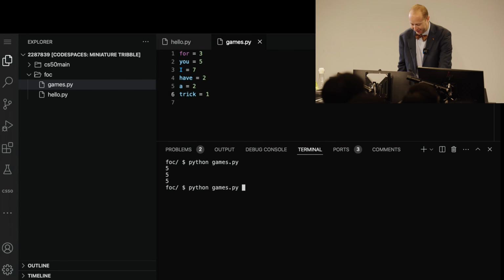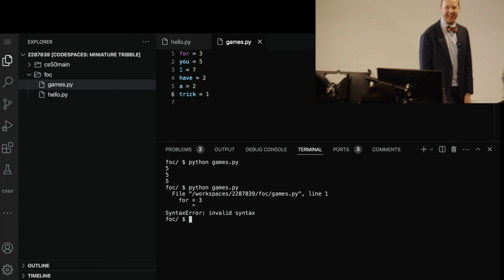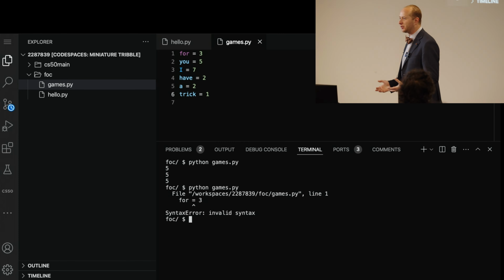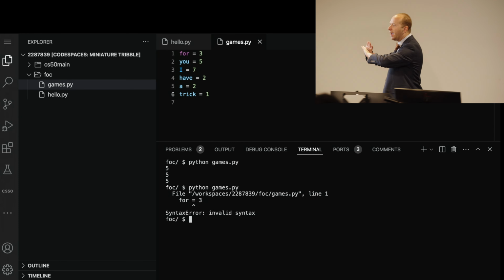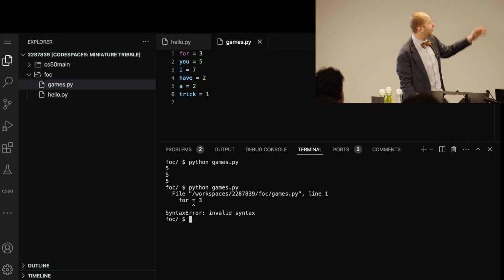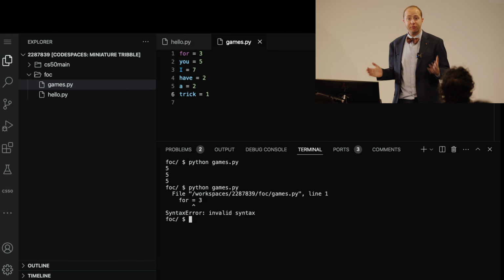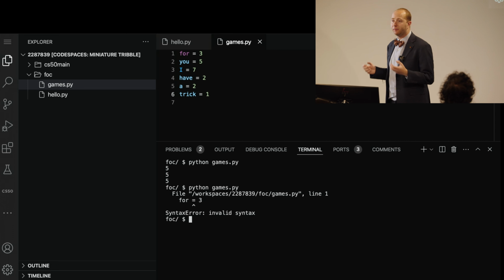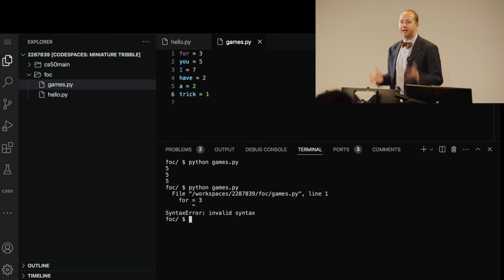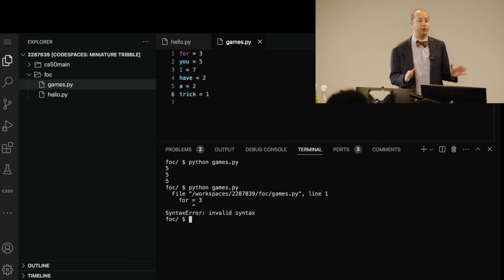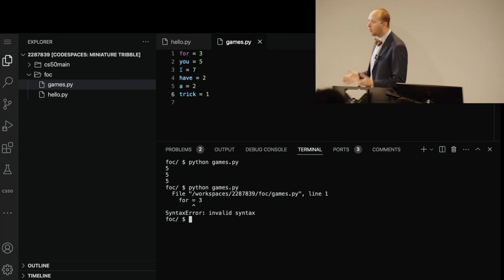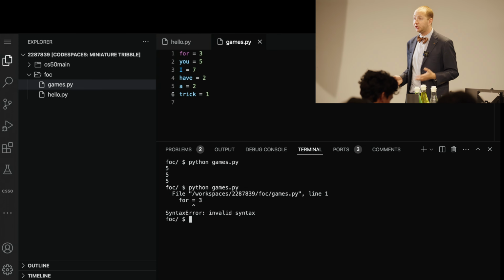Okay, so Aditi is right. I'm going to get a syntax error when I run this. Why? It looks like perfectly valid code. Everything I've told you so far should lead you to believe that this would actually work. But every programming language has a number of words that are reserved. They're special words that you can't use as variables because they're so important to the design of the language itself.